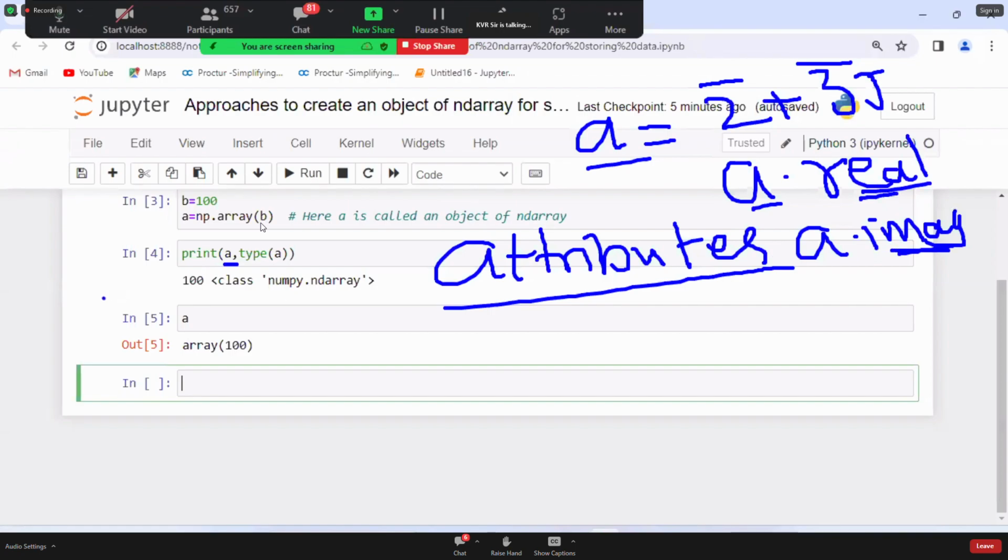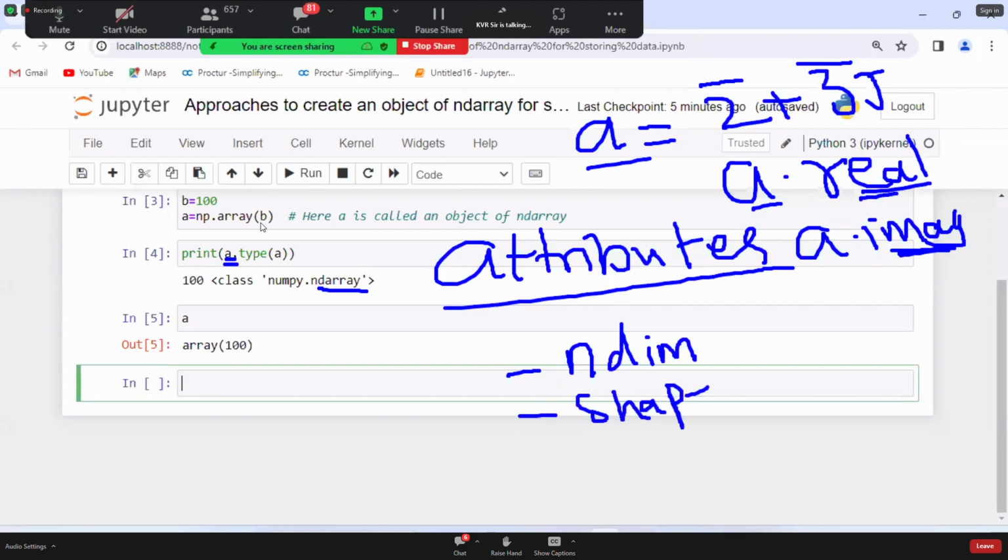In a similar manner, today A is called what? Object of what? ND array. In that ND array object, there are some attributes. The attributes are ndim, like real and imaginary. There is a data member called what? Attribute called ndim. One more is called what? Shape.